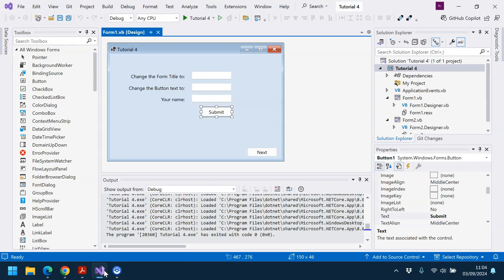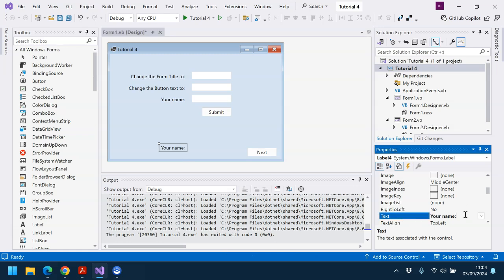Right. Anyway, so back on here, if I double click on, well, actually, I haven't got my fourth label yet, have I? Because I'm supposed to have a fourth label where that welcome or thank you message appears. So I'm literally just going to copy and paste that label there. I could just go and double click on that to actually bring it in. And where it says your name across here on the text, I'm going to remove that so there's nothing there at all. So literally, the user won't know that there is a fourth label on there. So they'll be hidden basically until they press the submit button.